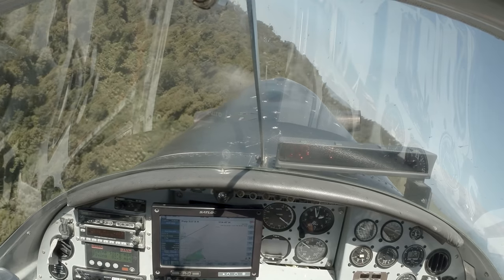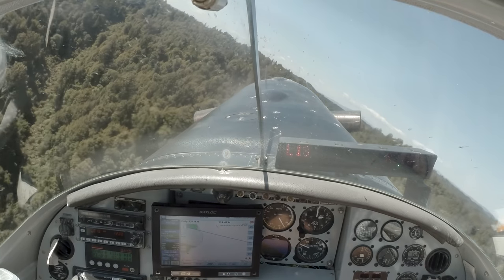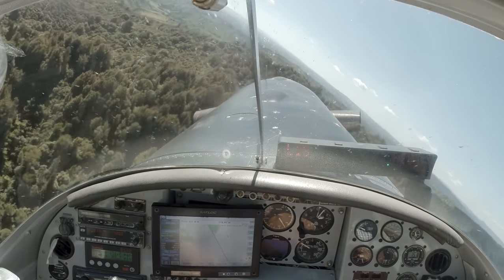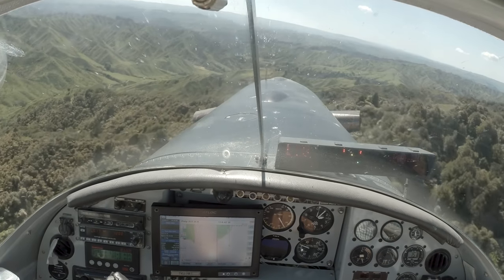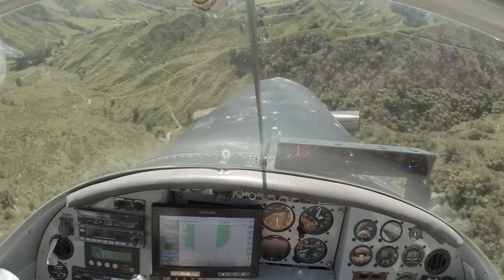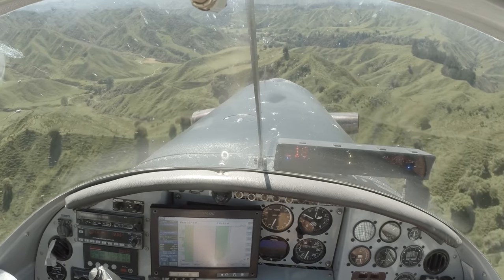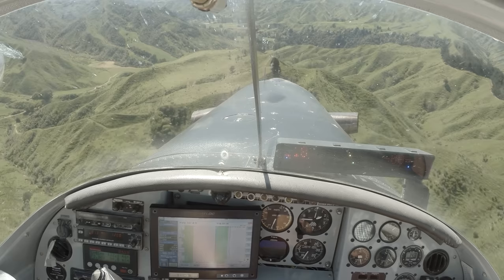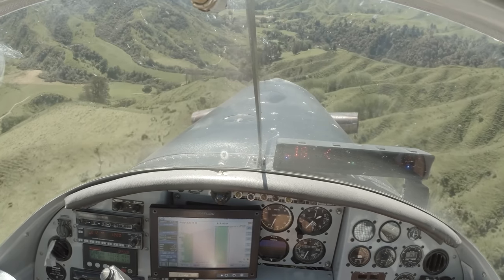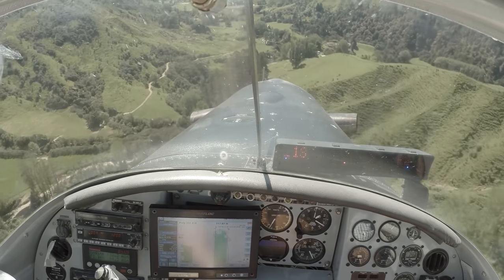Next question: is crop dusting pest control? Crop dusting or top dressing here is grass growing — it's only helping things grow, and that's it. Alexi asks: does anybody understand what he is trying to say? I hope you can understand me now. I do have a bit of an accent — I am aware of that. My vowels are slightly different to what most people hear. I have added subtitles to all of my videos, so hopefully that can help. But you can rest easy knowing it could be worse — I could have an Australian accent. As we head down on our second run, our power is back at idle, airspeed trying to stay below 140, doing a pretty good job of keeping on our AB line so far.